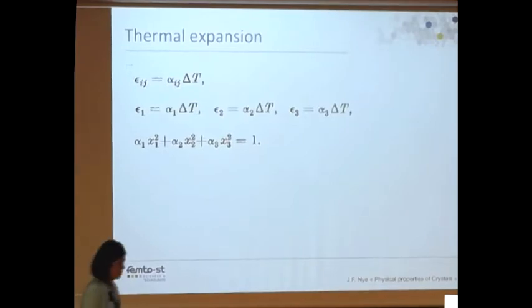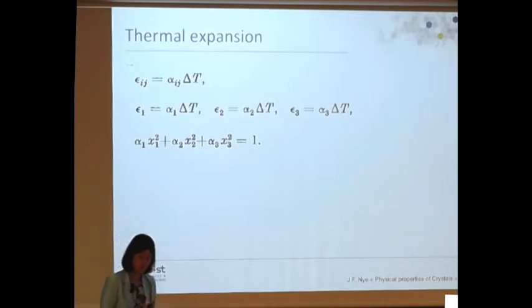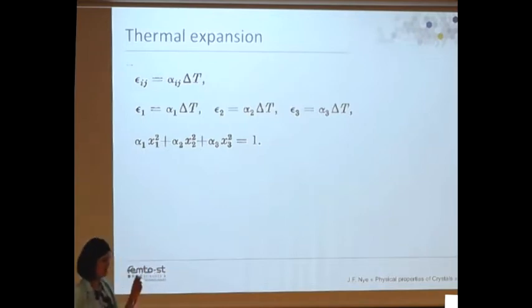And an example of deformation: thermal expansion is a deformation, deformation due to the temperature. The temperature itself is a 0 order tensor, and this is a second order tensor. So thermal expansion is a second order tensor. If your system is trigonal, it's a uniaxial crystal. I hope you remember my table several slides before. So we have 2 independent coefficients. So it means you are going to have 2.